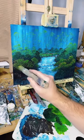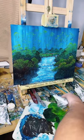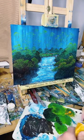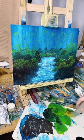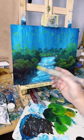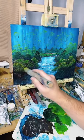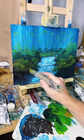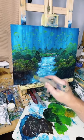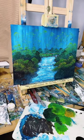Some more ochre. When you're doing a painting like this, your colours disappear because obviously it's wet on wet, like I keep saying, but it's sometimes surprising. You put a nice bit on the board and then all of a sudden it's gone, even with some thinners, you know. It looks like thousands of little leaves, doesn't it?